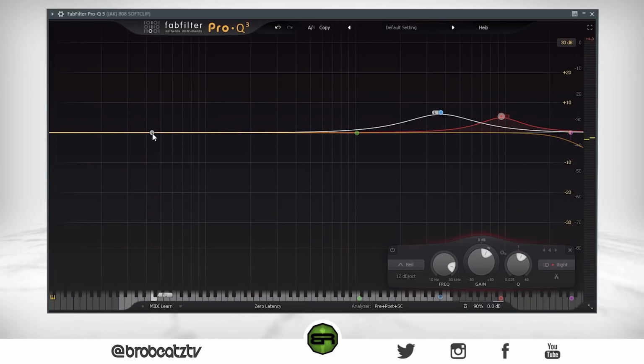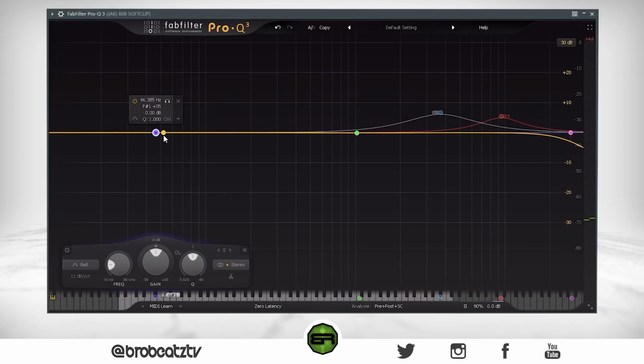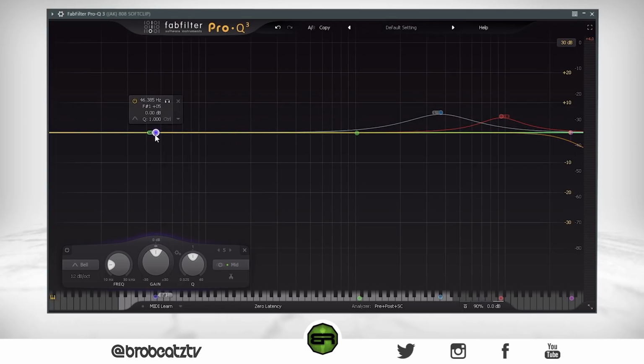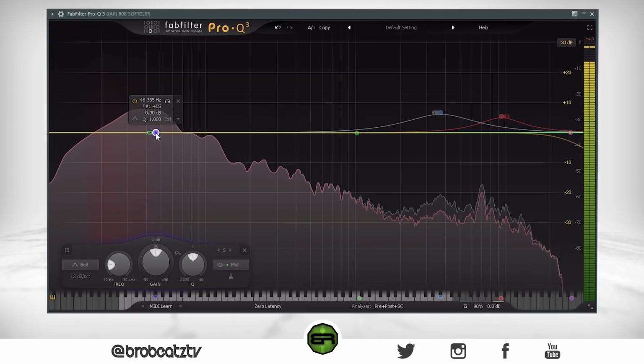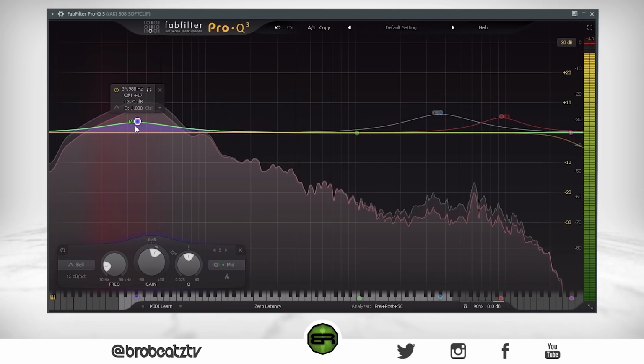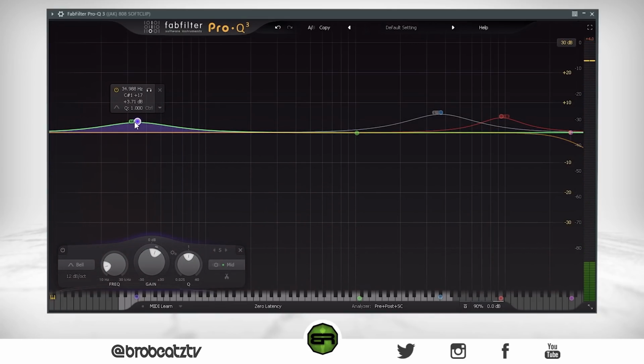So now let's go to the mid and side. Now the mid is just the mono. You're just EQing the mono. All right, we're just gonna leave it at that. It's the mono. Okay, so we go to mid, and I'm gonna show you what the mid does. You can see how it's thumping, like it's got a lot of sub in there, but it's strictly on the mono.